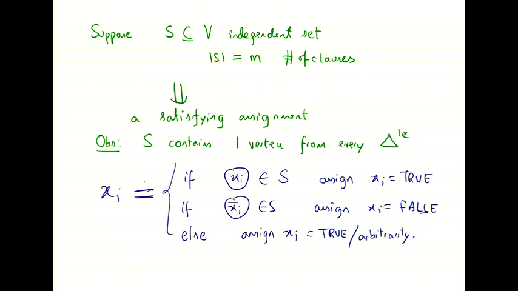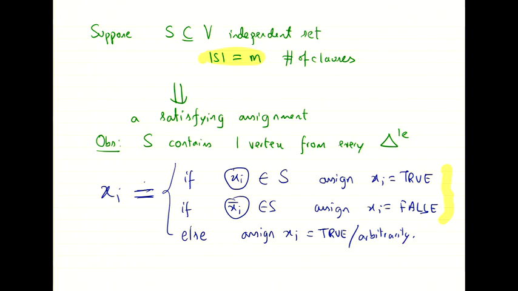Right. So the question was, why is it true that there's at least one vertex in every triangle? The key thing is the following. The size of the independent set is equal to the number of clauses. So there are m triangles in your graph, and the independent set has m vertices. An independent set can't pick two vertices in the same triangle because they'll be connected to each other. So it has to pick exactly one vertex in every triangle, and we are assigning the values xi based on S. So we'll end up putting at least one true label in every clause.